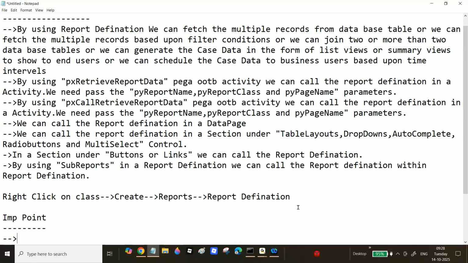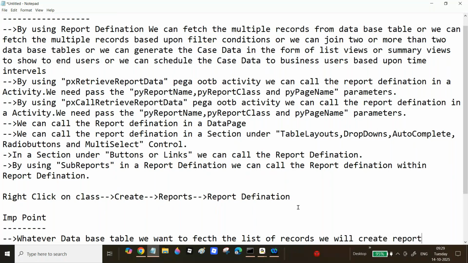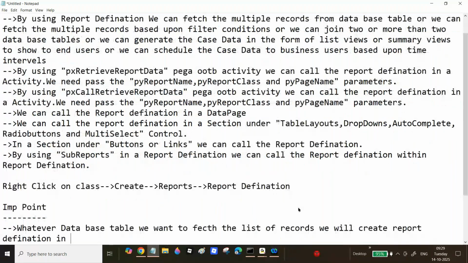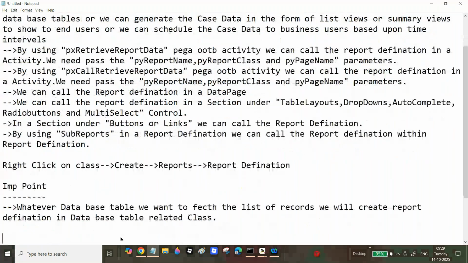Whatever database table we want to fetch the list of records from, we will create a report definition in the database table related class.